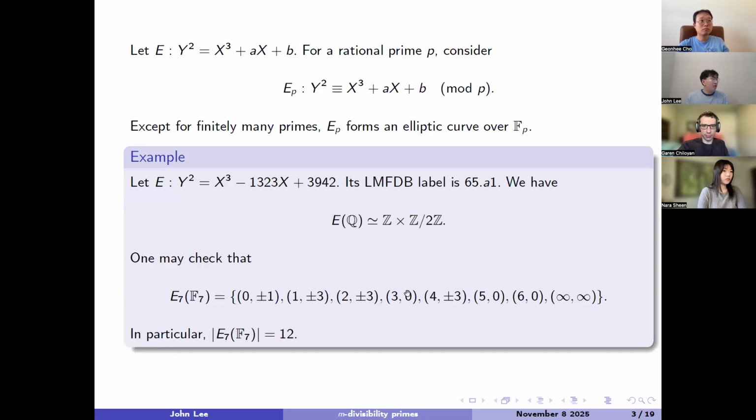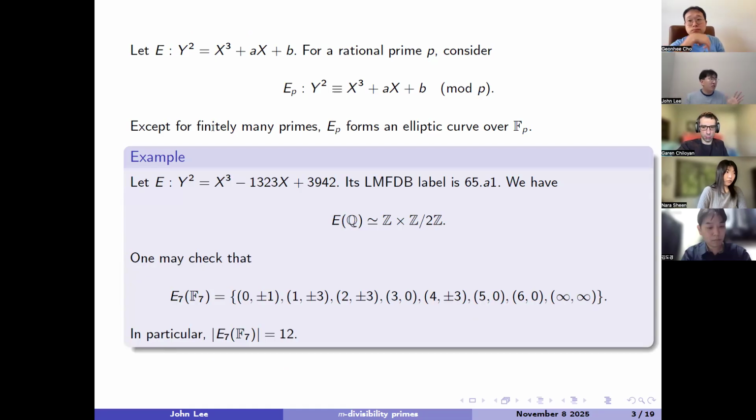Okay, so now let E be an elliptic curve with this model, and consider a prime p, let p be any rational prime. Then we consider exactly the same equation but modulo p. But you need to be slightly careful because sometimes this may not define an elliptic curve. In order to be an elliptic curve, it should be smooth. For example, we have a condition that the discriminant, 4a^3 + 27b^2, should be non-zero. That's equivalent to the equation being smooth.